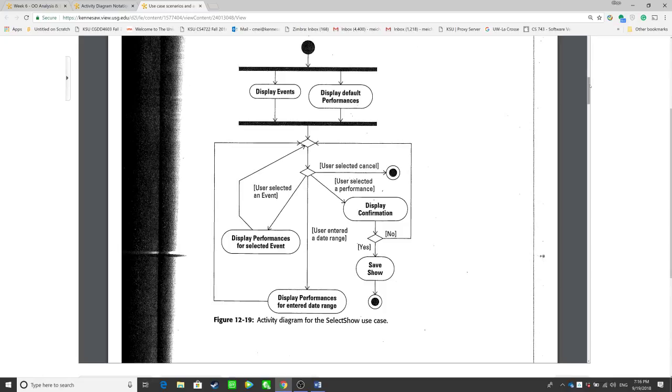It's a system where you have a whole bunch of events, and every event has a whole bunch of performances. Like a Thanksgiving party, a bunch of events there, or some default events, maybe featured performances that this website is promoting to the customers. So they display those at the same time, right?